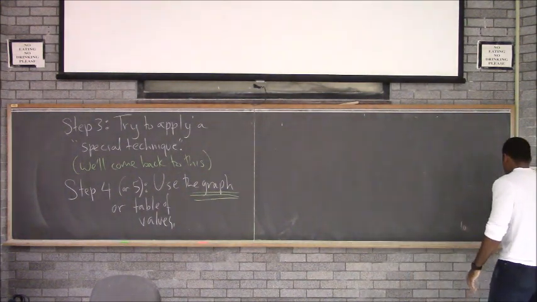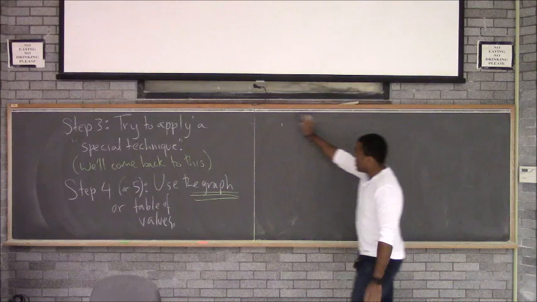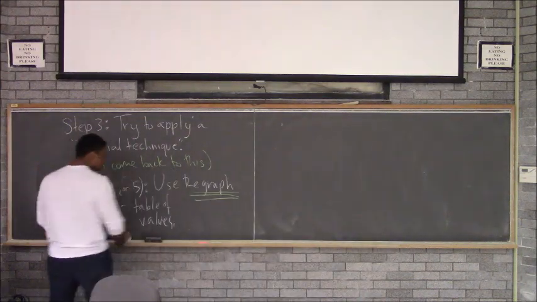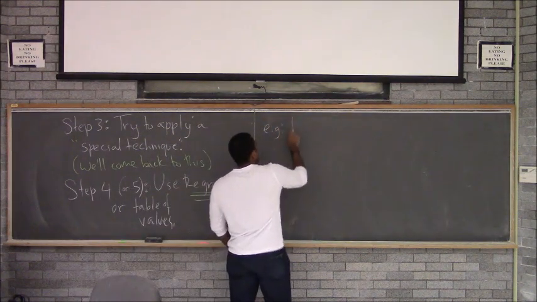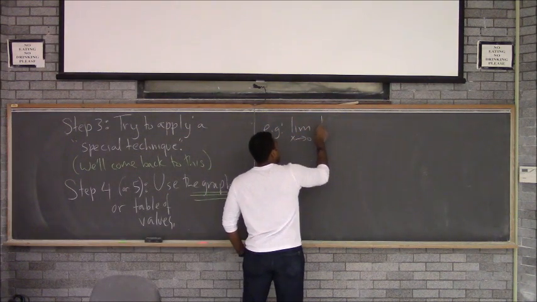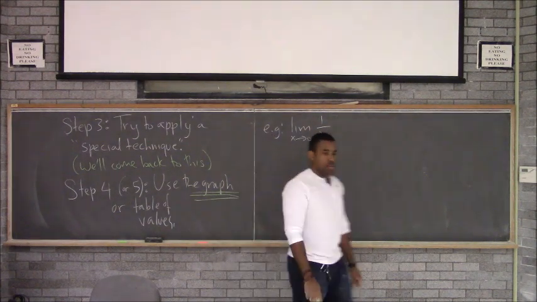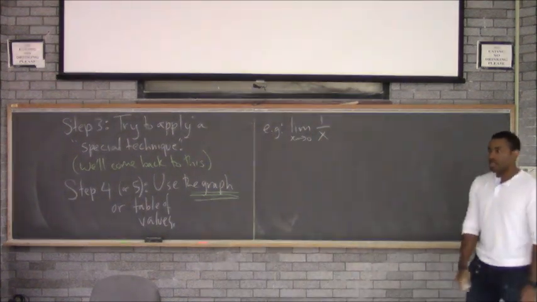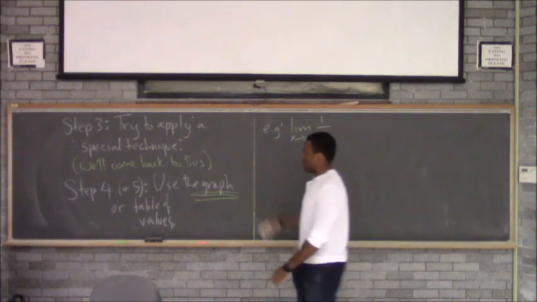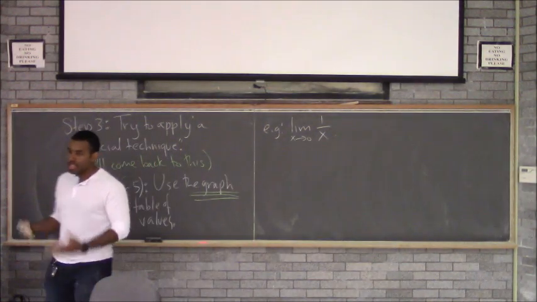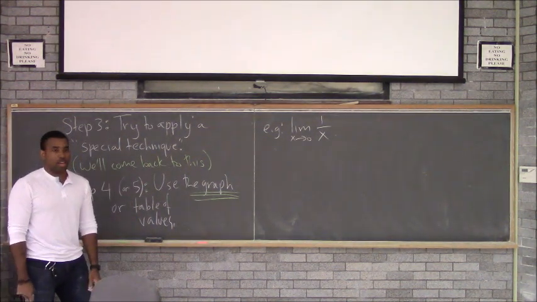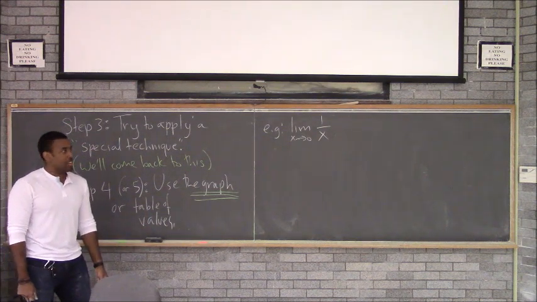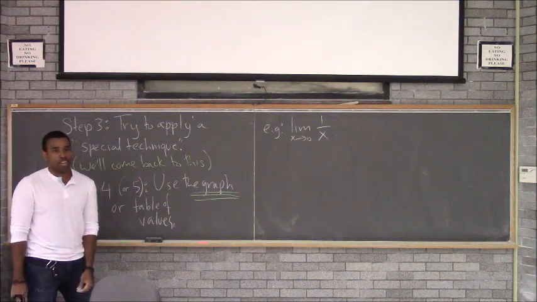So I'm going to show you both of these, how to actually use the graph and how to actually use a table of values. So, example here. So if you looked at that, you'd realize, so that shows up on a test. Of course, your test isn't going to have anything that easy, but just as an example. Boom, that limit shows up on a test. First thing I'm going to try to plug in 0. I'm going to realize, can't do that, that would be divided by 0. Okay, second thing I'm going to try to simplify so I can plug in 0.